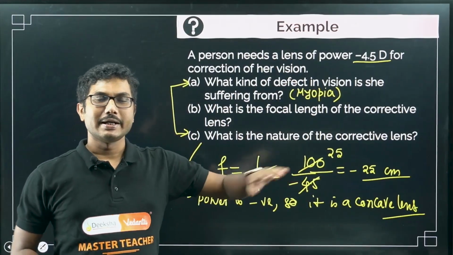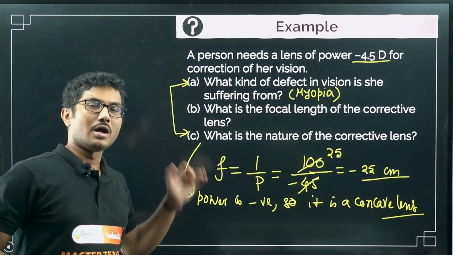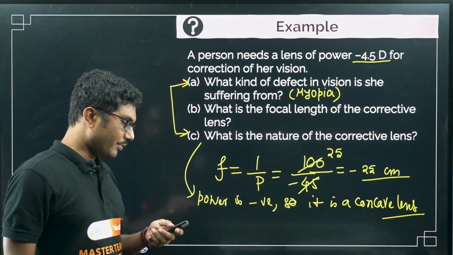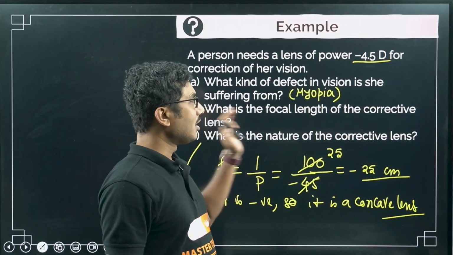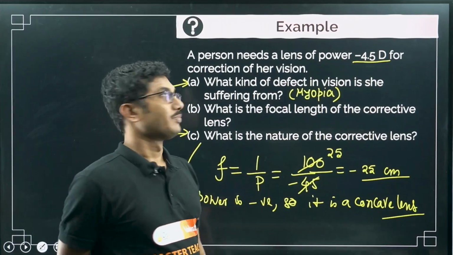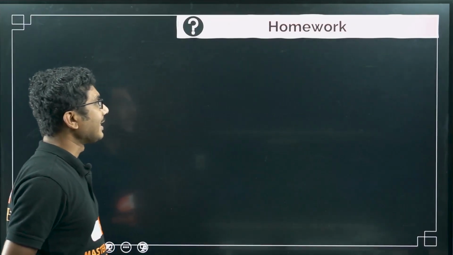And the second part is independent. It is basically somewhat related to your light chapter, but this is a complex chapter. It is a question from your previous year board exam, one of the papers. This question was there, so that's why this is an important question.